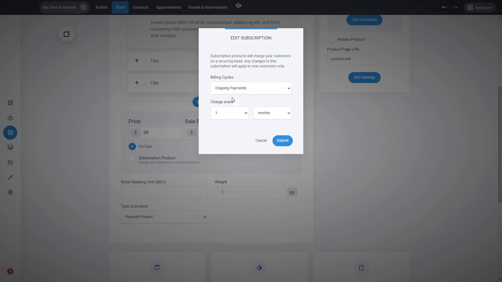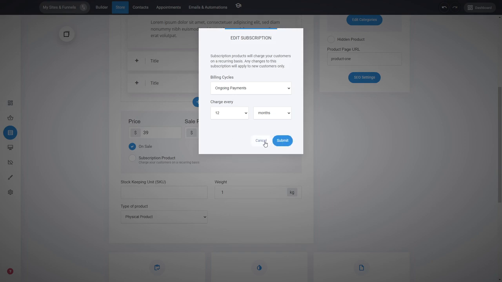Or you can have it ongoing, so an ongoing, perpetual subscription unless they cancel the subscription, of course. And you can select the period for the charges: once a month, once a week, once every few months or weeks. So if you do a year, obviously that would be 12 months as the period from charge to charge.